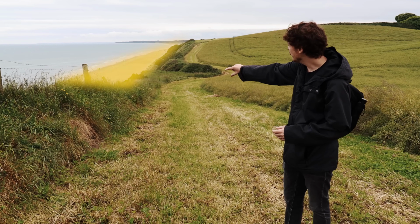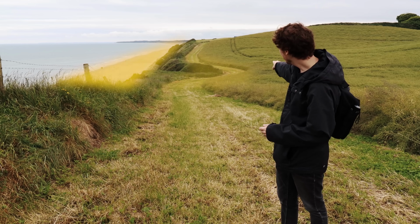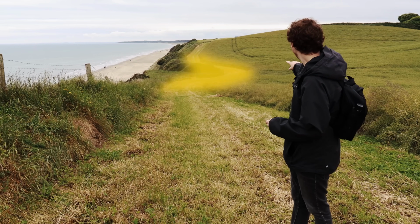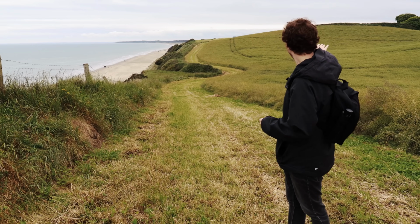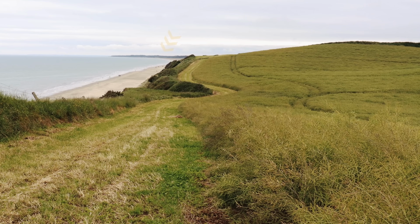So look down here at the way the beach is shaped. It's like a triangle going up and to the right. And then the way that land comes in here, that curve, that's where one of the bunkers was built. And then if you look up here at the hill, that's the best giveaway. You can see the darker green at the top of it. That is how we know this is the spot. So let's show you that matchup.